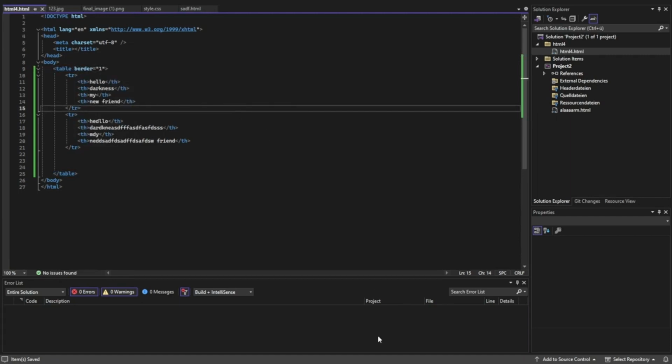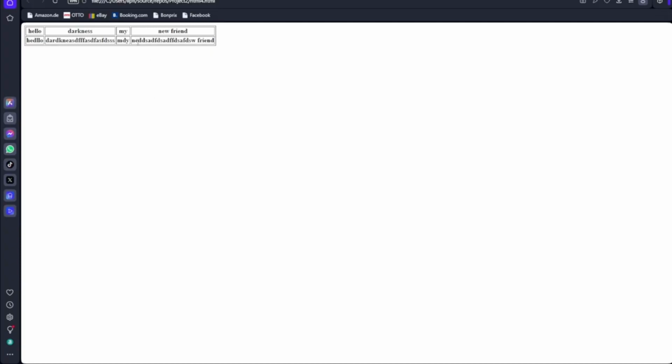Yeah, now you can see the borders. You won't usually use anything with borders, or anything connected to the design of the tables, because that is now done in CSS. So yeah, it's more like a gimmick.